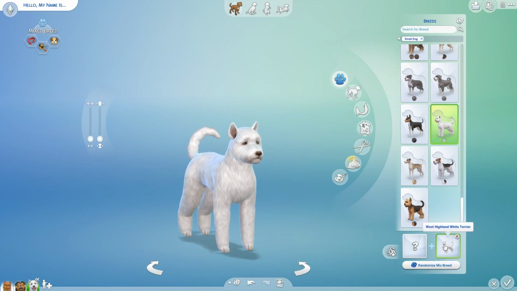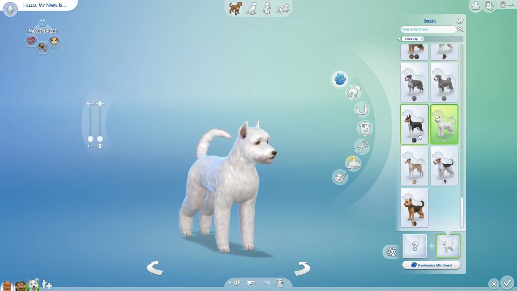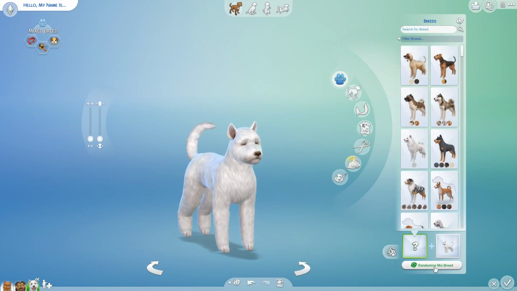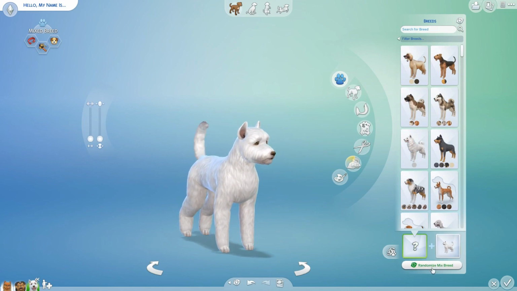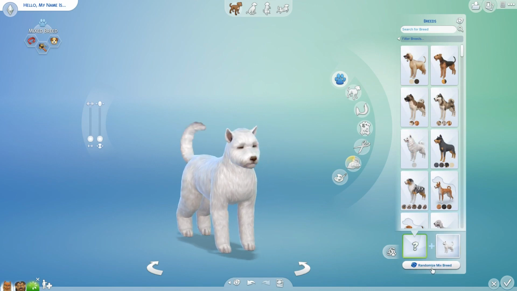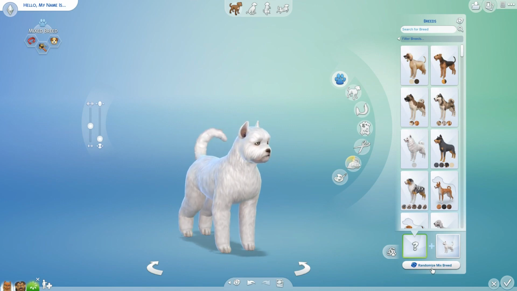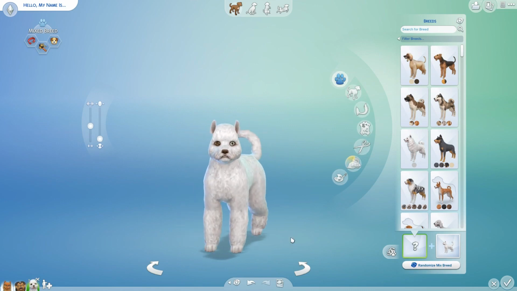So now we know whatever we're going to be breeding with is also going to be mixed with the West Highland White Terrier. However, for the large dog, we're not going to have the breed filter for small dog on. So now we are just going to mix whatever together to get 1, 2, 3, 4, 5. And then this is going to be our starter dog.